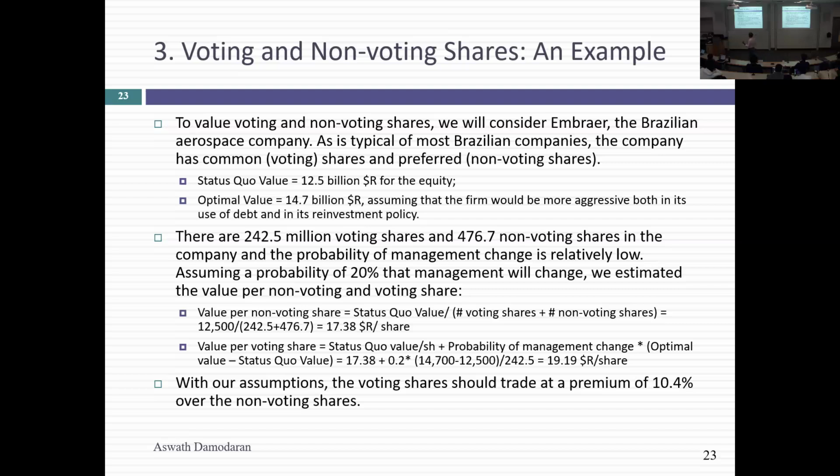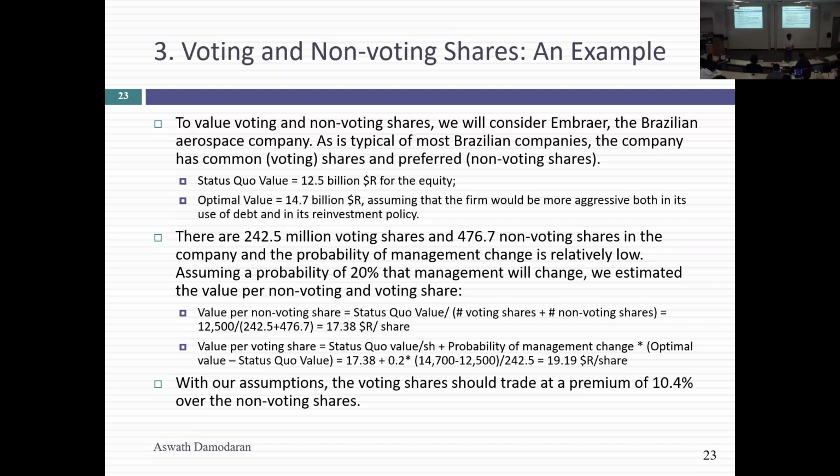And then I took the value of control, which is really the difference between those two numbers, multiplied it by the probability that there will be change, which is low. Because if there's going to be change, it's got to come from the government pushing for change or one of the big entities, but there's a chance, a 20% chance. And then I took that expected value of control and divided just by the voting shares.